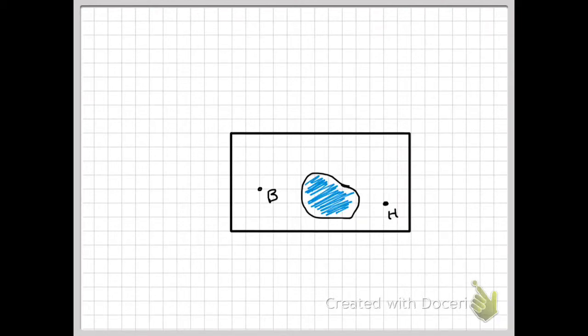Hey class, it's Mr. M here at the golf course, so to speak, mini-golf course anyway, and we have a ball at point B and a hole at point H, imagine that. I want to show you, and then you can demonstrate yourself, how you can use similarity at the golf course or mini-golf course to get some pretty cool shots.